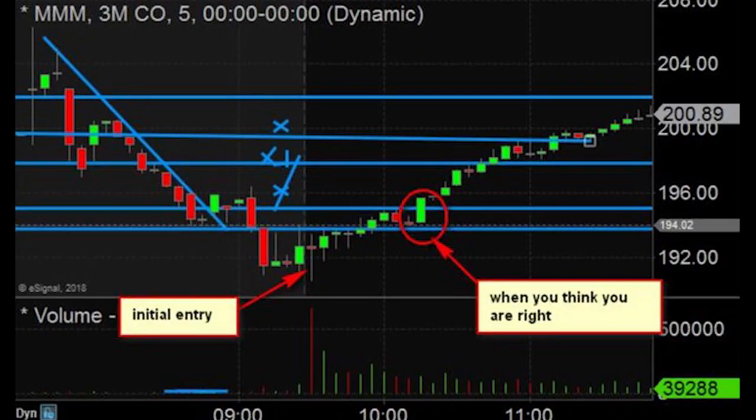And the risk on this one was about $1.20, I think, was kind of my, if you factor in all my stops together, it was about $1.20 of risk. And it did bounce $11, so it still was better than a 5 to 1, even with the scaling out of the position at 94, 95, 96, because it got sales up at 201.50 to 202.